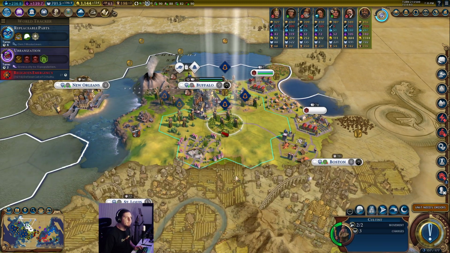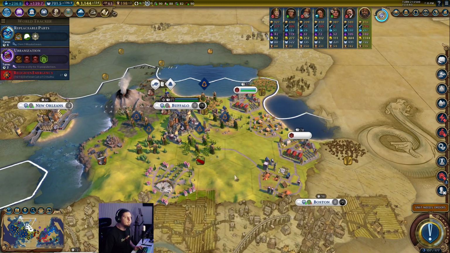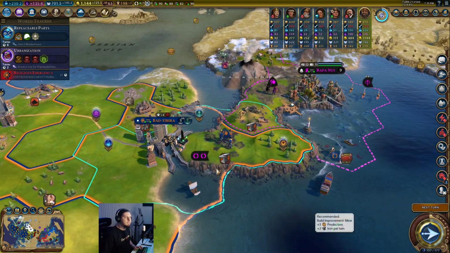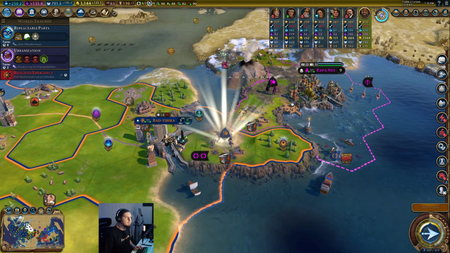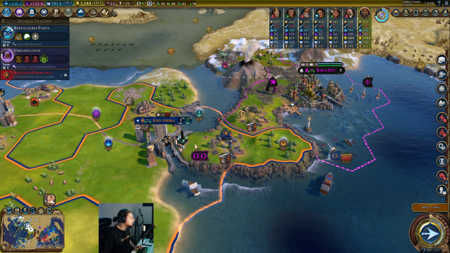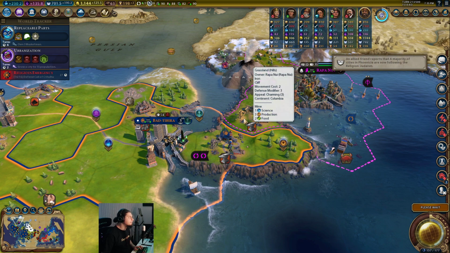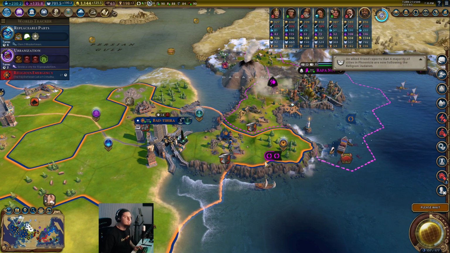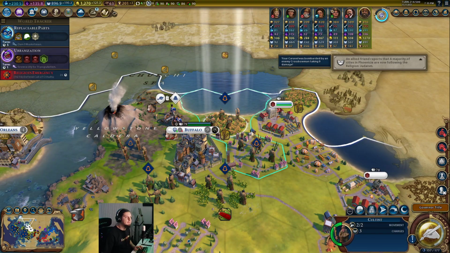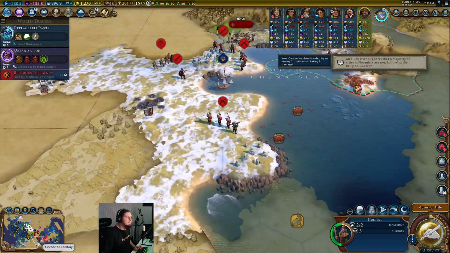Right, get up there. You have to wait. So we're setting up an iron mine over here, and then we'll chop down this forest. It's going to boost the production on our harbor. We're going to build that up quickly. Oh, damn. That's a lot of barbarians.